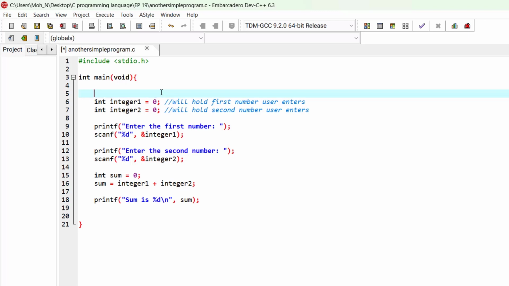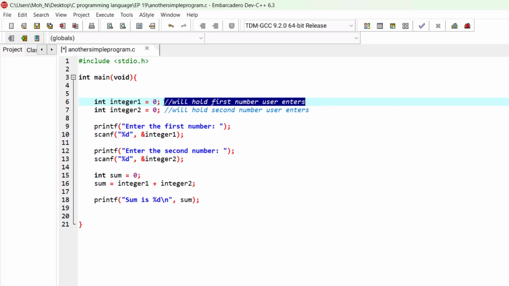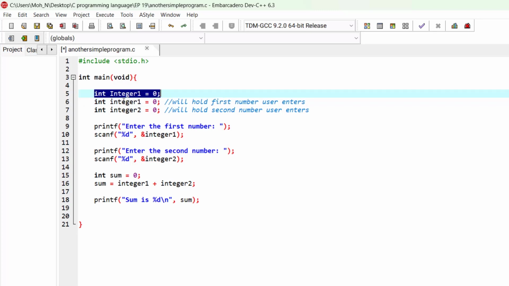Let me delete this unused variable. Also remember that creating meaningful names for the variables is important, and it will be self-explanatory. Instead of having a lot of comments, it will make the program readable and easier to understand. And here I could have the name of this variable A or B or C or whatever, but it would not make any difference, and I had to put a lot of comments to explain the variable. Instead of that, integer 1 is a very self-explanatory name.